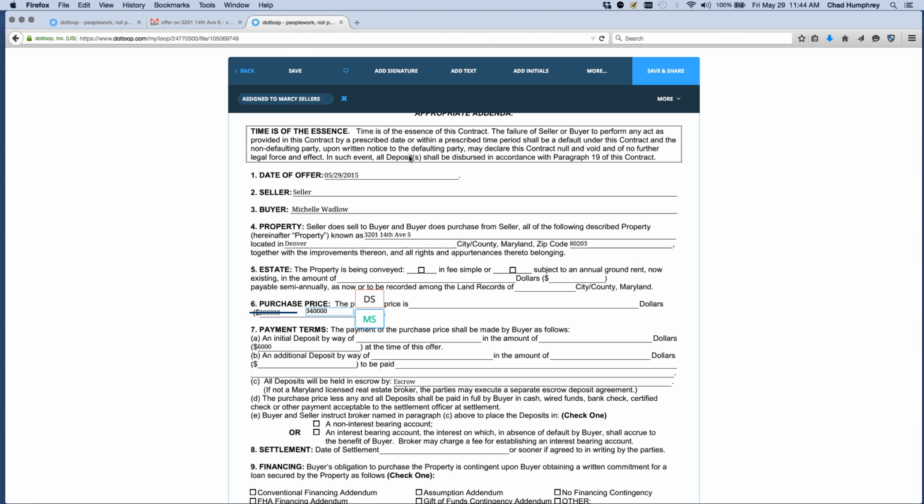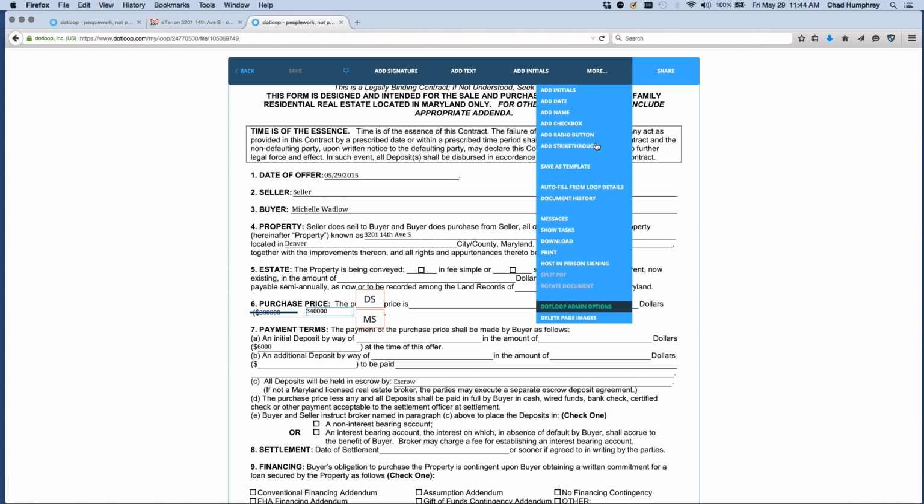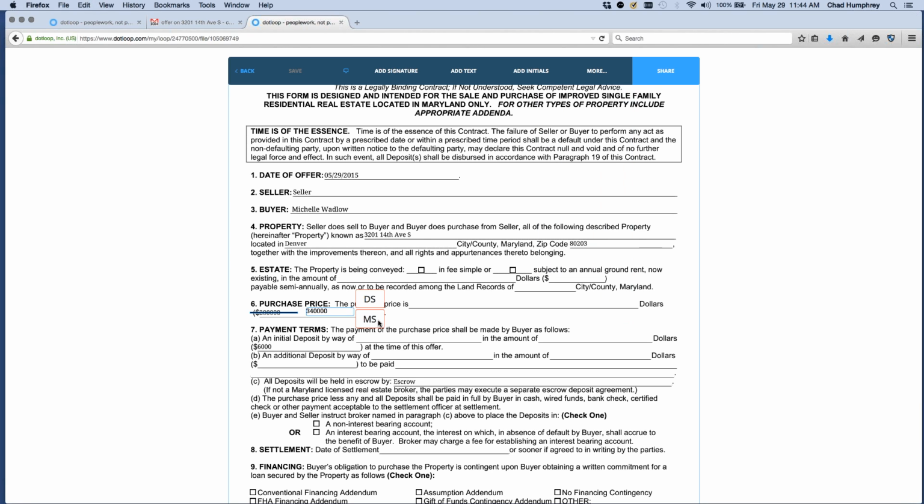And if I'm with them, right, I can go back in, save the document. I can host an in-person signing and have them sign the document. Alternatively, I could email that document out to them, have them initial it, and then forward it over to the selling agent. So when you think of DotLoop, again, it's a technology that works better together. That's our slogan. And what it does is it allows us to work at any level that any of our clients or third parties or anybody else works with, and allows them to feel comfortable with the system.